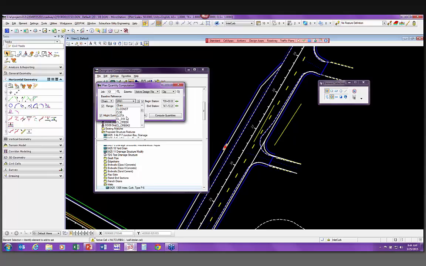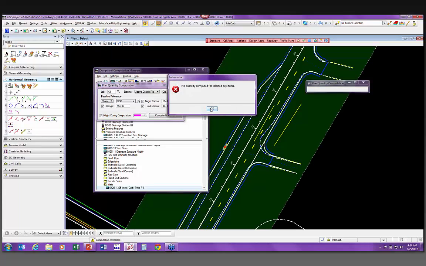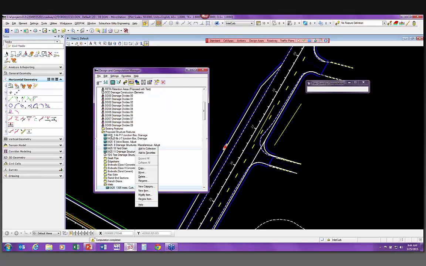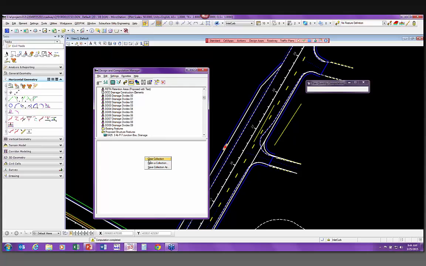I'm on baseline 98, and tell it to compute that. Of course it's going to tell me it's not there. There's nothing in my box.